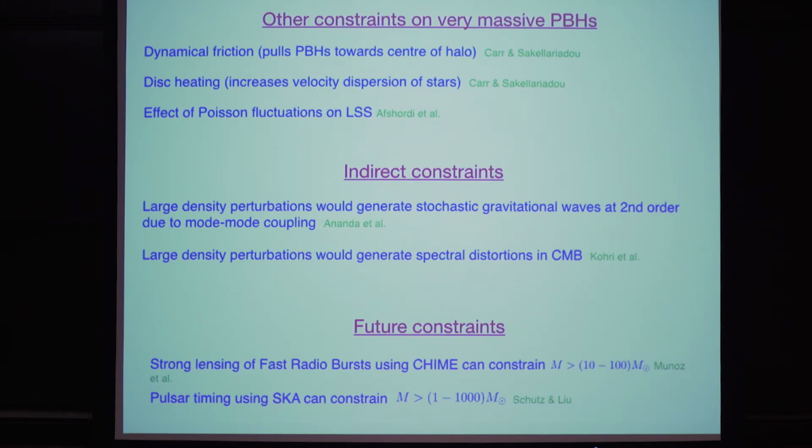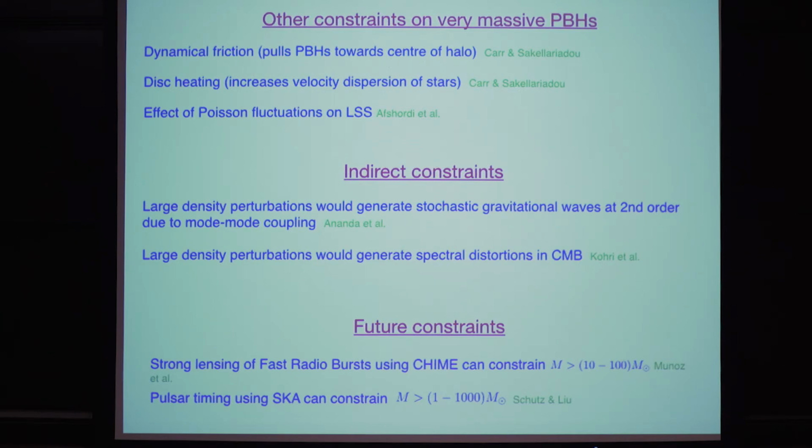Objects that heavy in the halo would just wreak havoc. For instance, dynamical friction would pull them into the centre of the Milky Way, so you'd end up with a larger dark matter density there. They'd also, crucially, heat the disk of stars in the Milky Way and puff that up. And also, because you then have a small number density of dark matter, you get large Poisson fluctuations in the distribution, which would be measurable in large-scale structures. So I think these are lots of good reasons to rule out extremely massive black holes being the dark matter.